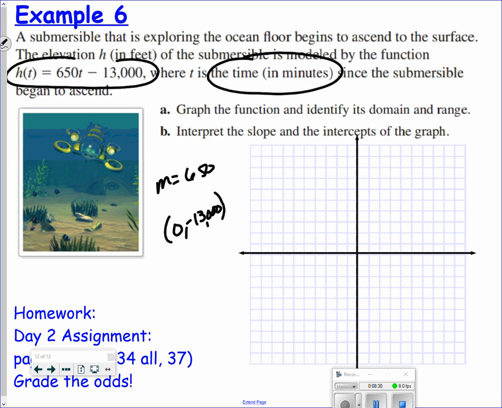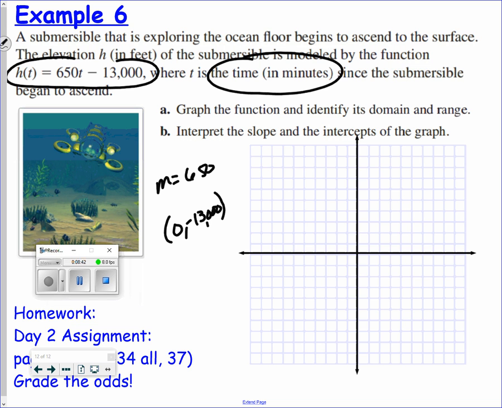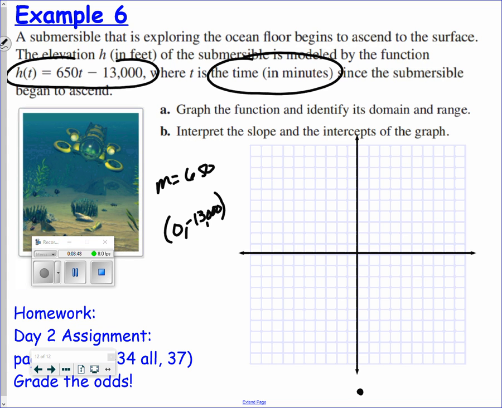So what is the domain? What is the range? Well, I'm going to graph this. I would have liked to have graphed it in thousands. This graph is going to be a little more complicated to try to graph. I'm going to move this off to the side here. So again, in thousands, this would be at 0, -13 if I went by thousands.